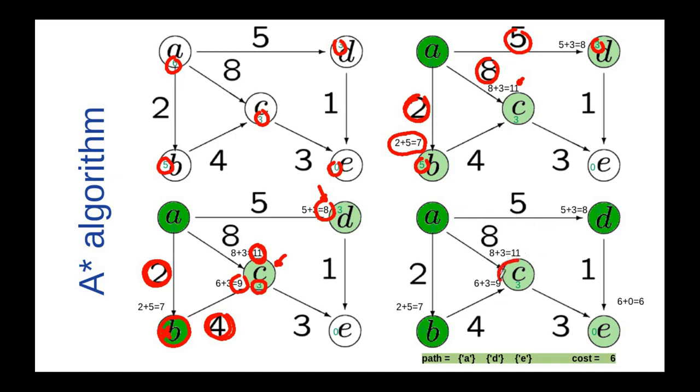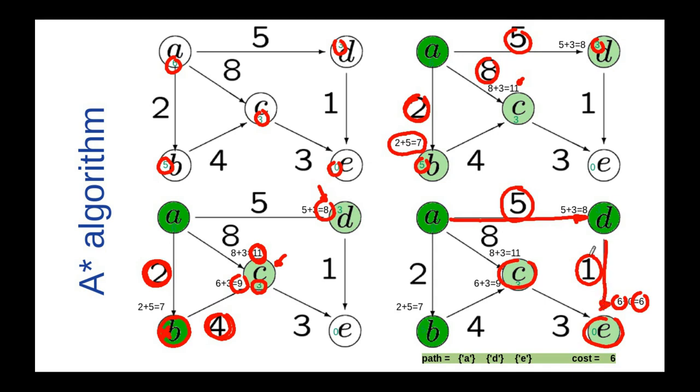Then finally we have the following. We assess again C, because it's an unvisited neighbor, and finally E. As you can see here, E has a total cost of 5 plus 1, which is 6, and finally plus 0, because the heuristic cost from E to E is 0. So here we have a 6. And as you can see, now we don't have a tie, like in the Dijkstra method. Clearly, the path is A, D, and E.